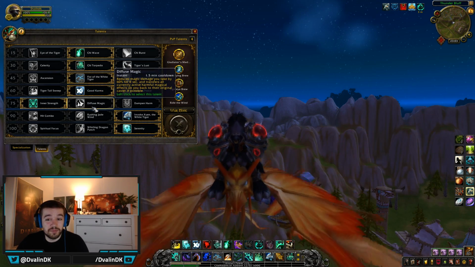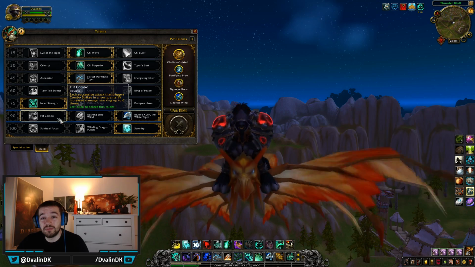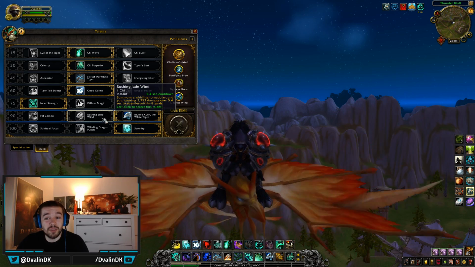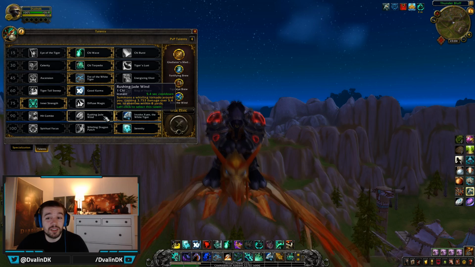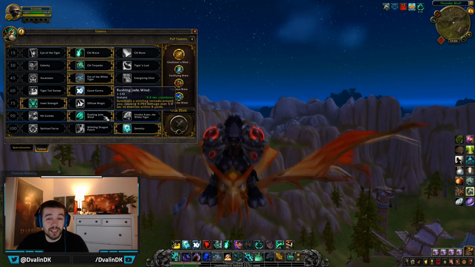On the next row, Hit Combo used to be the one that was pretty overpowered, but it is not really good anymore. So Invoke Xuen, the White Tiger is the best one for single target damage, and Rushing Jade Wind is the best one for multiple targets. Just keep in mind, if you use Rushing Jade Wind, never use it on single targets. It's not worth using on single targets for your chi.